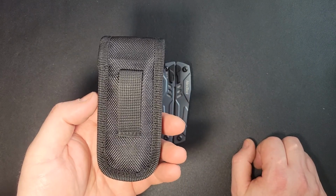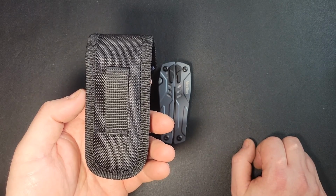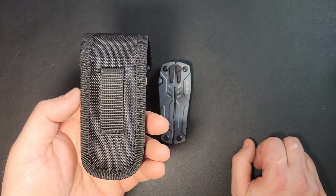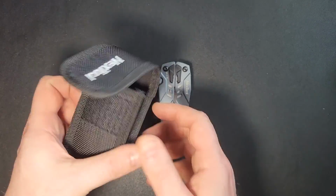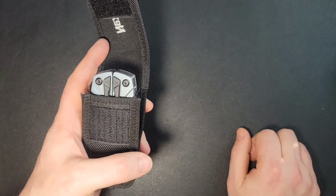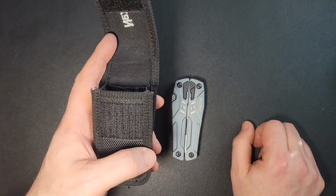I'm definitely one to rave about a really good sheath. I want one that will hold up, one that's easy to carry, one that's just low enough on my belt. Makes retrieval of the tool easy, which this one does. It sticks out just enough that it's easy to grab the tool and retrieve it.